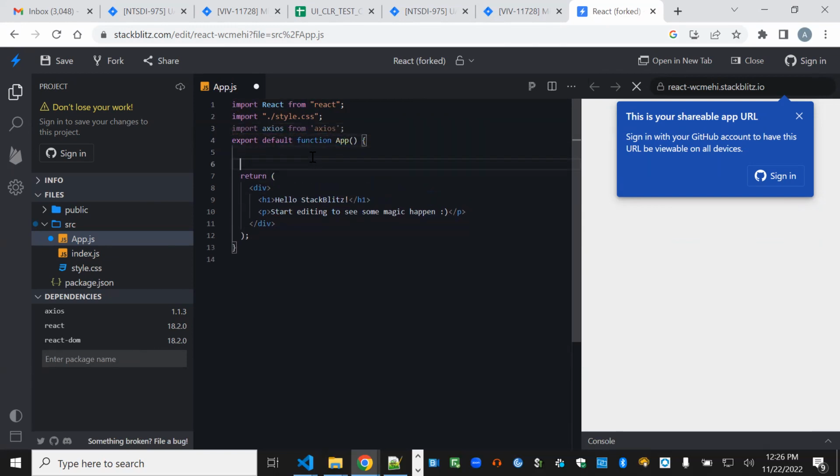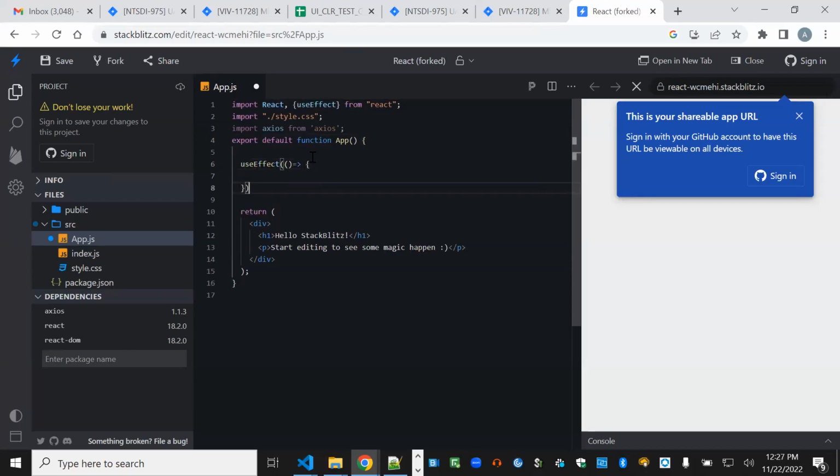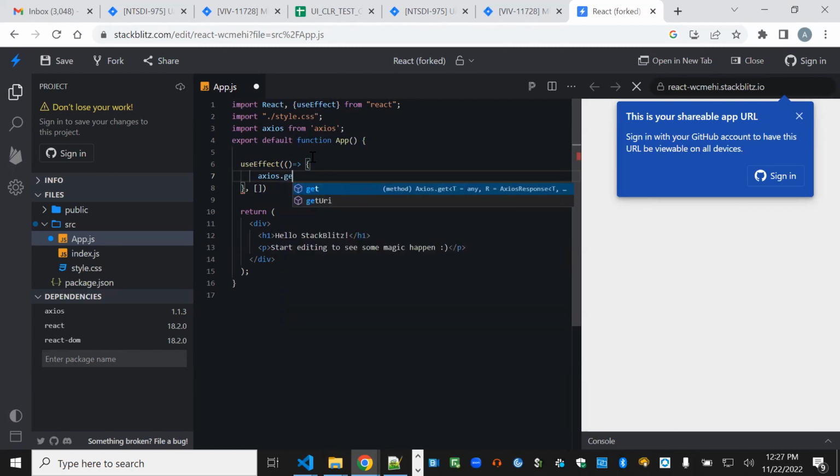Let's say we import useRef. Okay, so we have axios dot, and now you can see what methods you can use: get, head, and so on. For now, we'll use get.